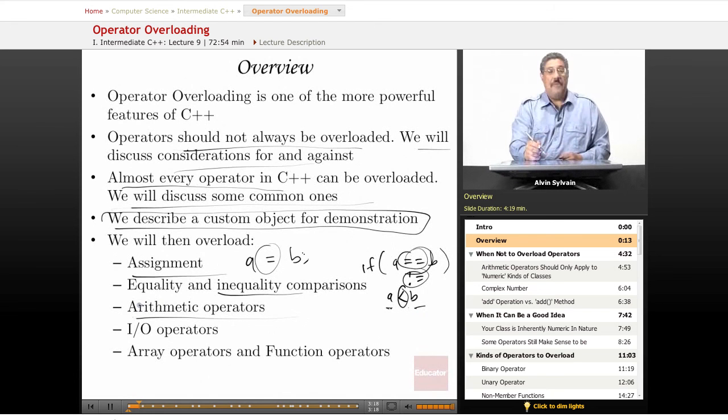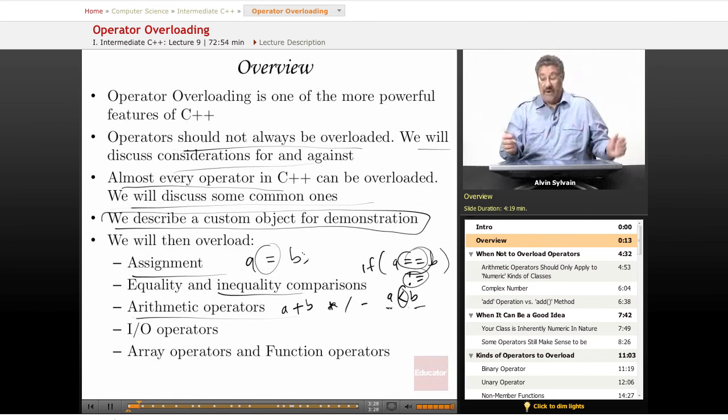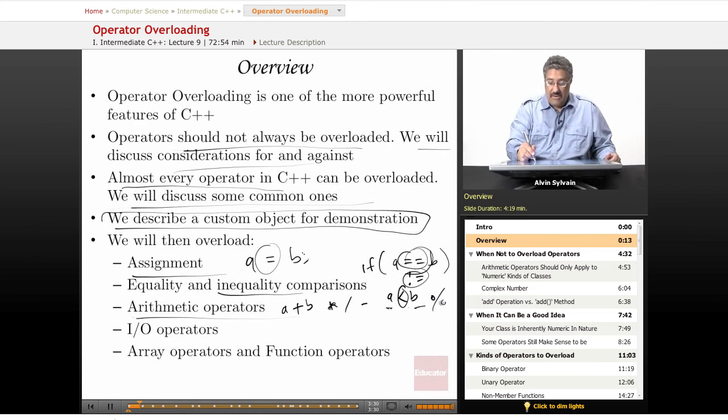And of course, arithmetic operators: A plus B, multiplied by B, divided by B, minus B. You can also take the remainder, modulus. All these operators can be overloaded.